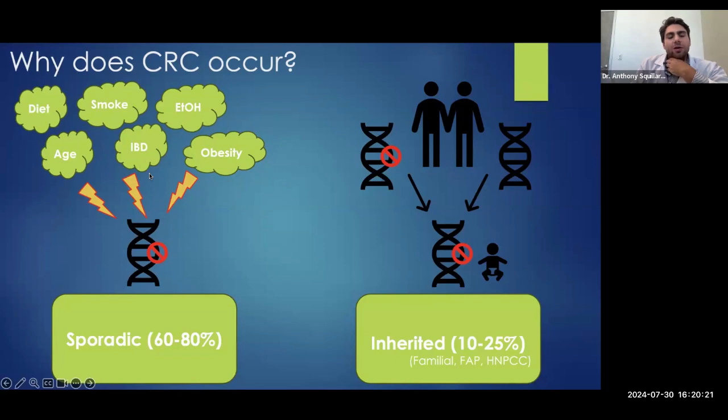Inflammatory bowel disease is a special type of disease that's an autoimmune disease. It's either Crohn's disease or ulcerative colitis. And those diseases you're born with, they're not acquired, but those have chronic inflammation to the lining of your colon and sometimes your small intestines, leading to injury and then to a higher risk of colorectal cancer. So those patients, they have to go more frequently for surveillance and they have a higher risk of colorectal cancer. Specifically, those with ulcerative colitis can have up to a 15 to 20 times higher risk of colon cancer than those who don't. So these are some of the acquired things that can happen over your life that cause sporadic colorectal cancer.